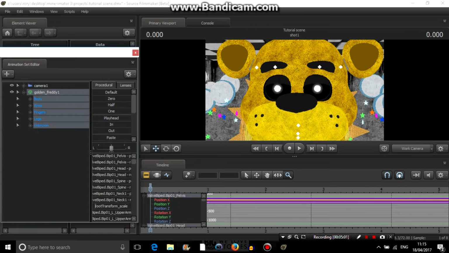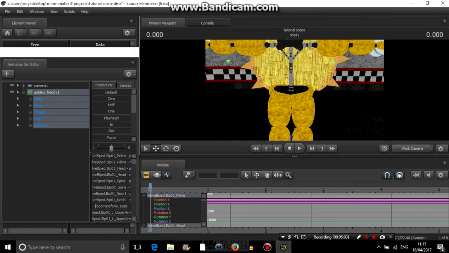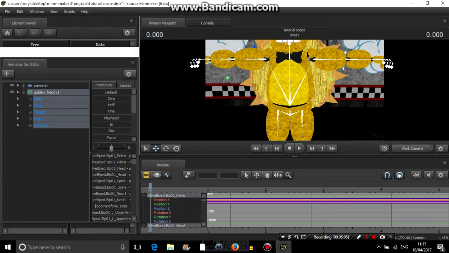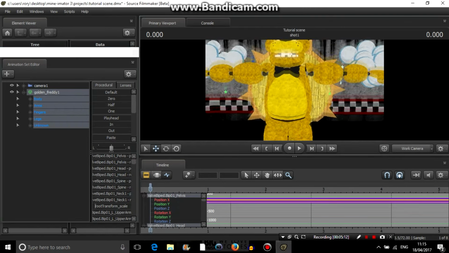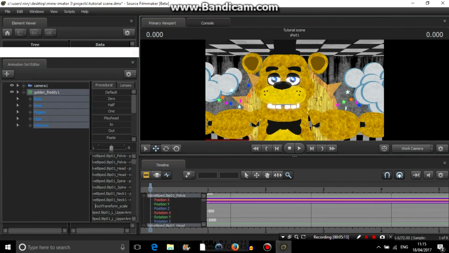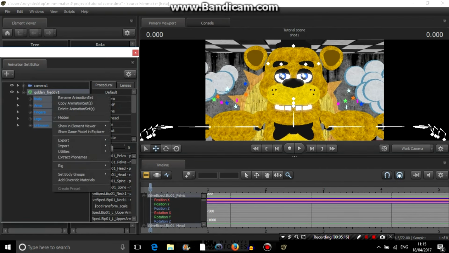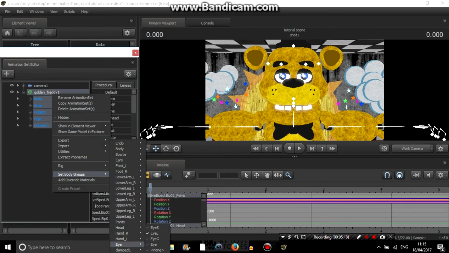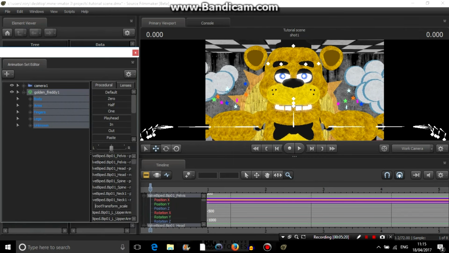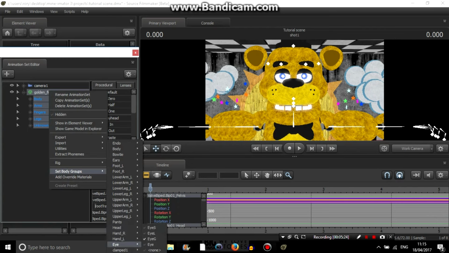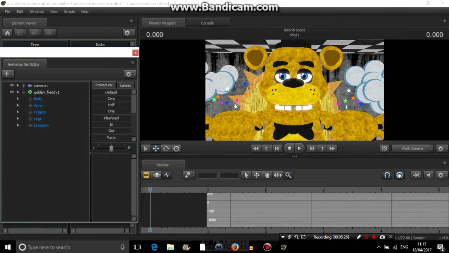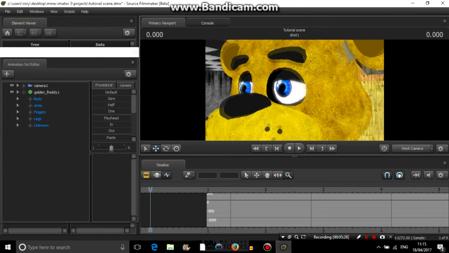So like, for example, you can get rid of the body and you'll just see the endo bit there. Or if you go down to eyes, it's got a load of eyes you can choose from. So that's normal Golden Freddy eyes, kind of. Then you've got, what else have you got? You've got like endo eyes, I think. You've got just the regular eyes. So I'm going to use those.